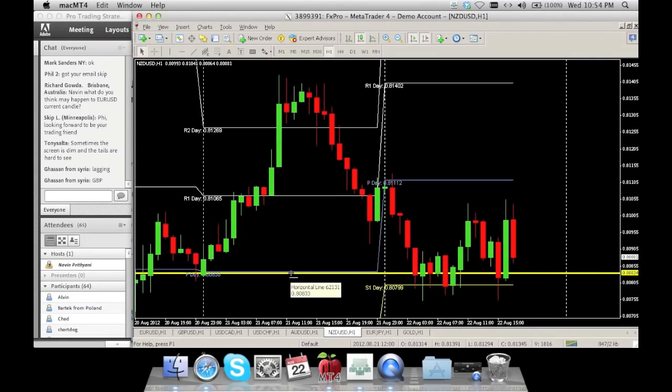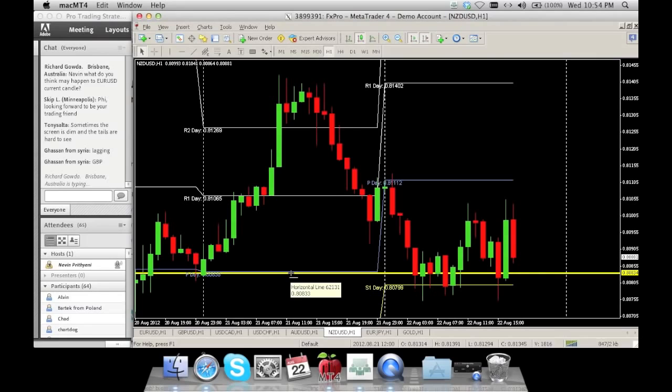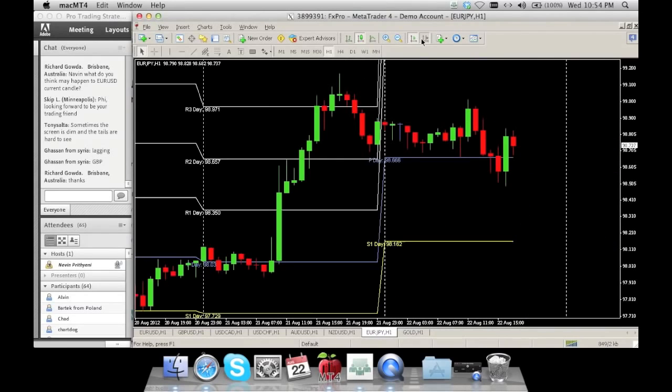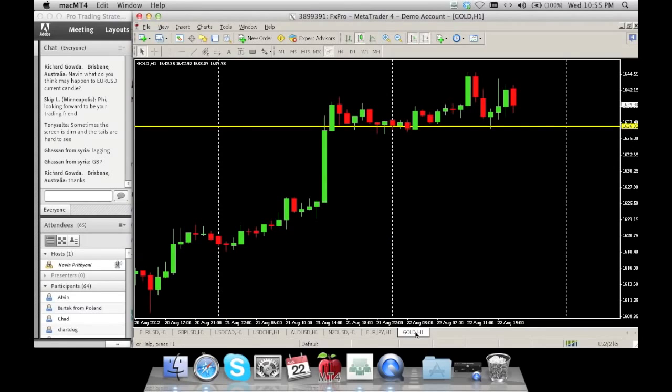So why don't we take all of our education, what we've just learned, and use it. Take a look at Euro Yen. Euro Yen, on the other hand, it's indecision here. We don't know if it wants to go long or short. We can't really see, right? And then we can use gold just to check. Gold usually correlates with Euro USD. Not really clear as well.